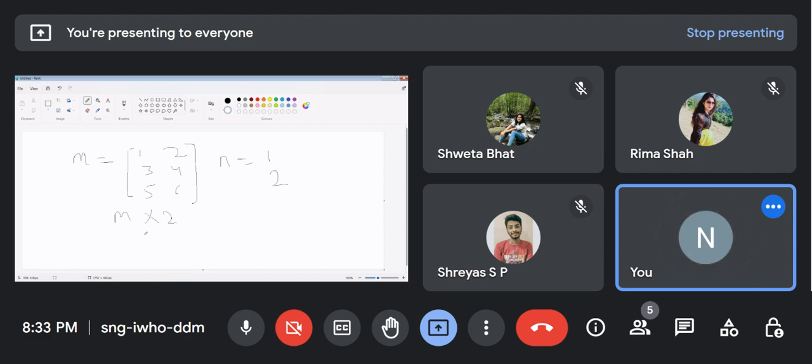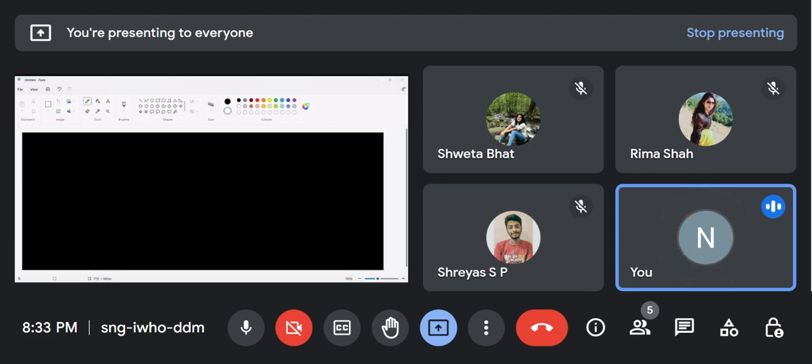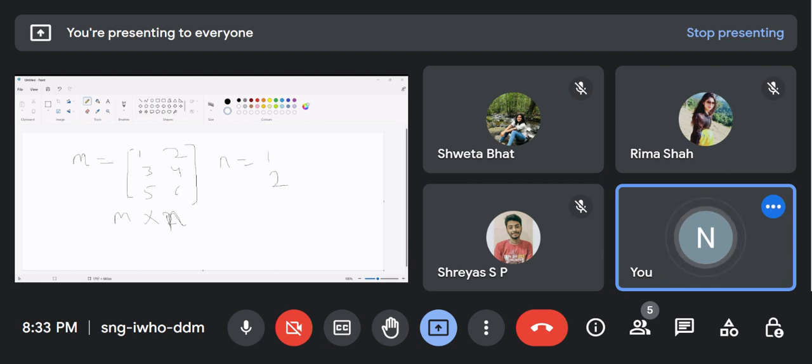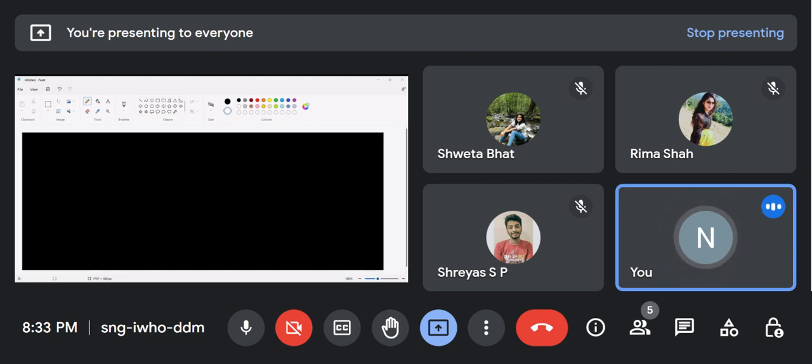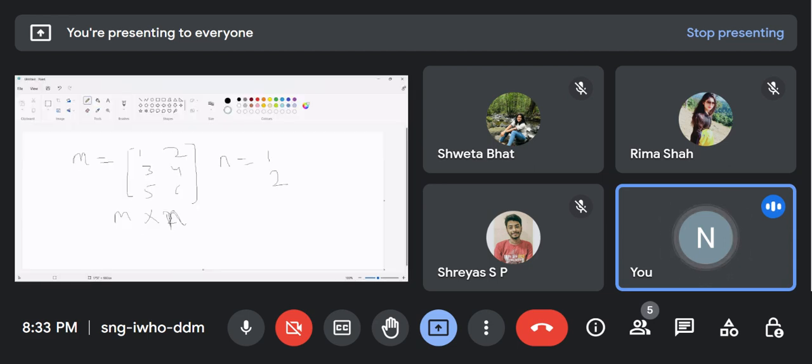I need to perform this operation. Now what will be your result here, m into n? Let me write side by side: 1 2, 3 4, 5 6, and here it is 1 2.